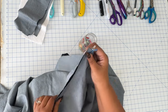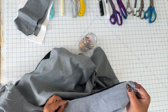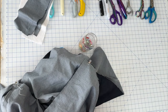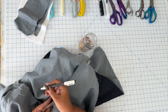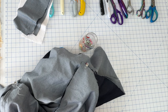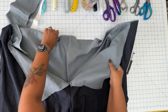But this is the front of my garment right here. So I'm gonna be starting here and then I'm going to come down to this center crotch seam and then I'm going to stop at about this area right here. Now, my markings got changed a little bit because I did make some adjustments to my pattern based off of my body. So I'm just going to remark this. And I love these pens. I feel like I talk about them for every sew along that I do because they are so helpful. I don't ever have to worry about this actually showing up. So we're gonna go ahead and sew that together now. Okay, so we've left the back opening.